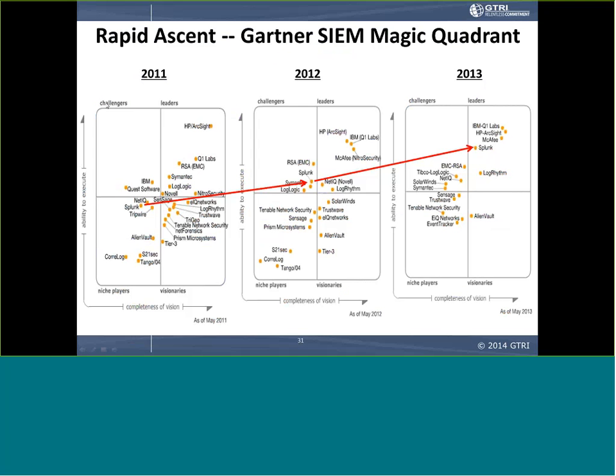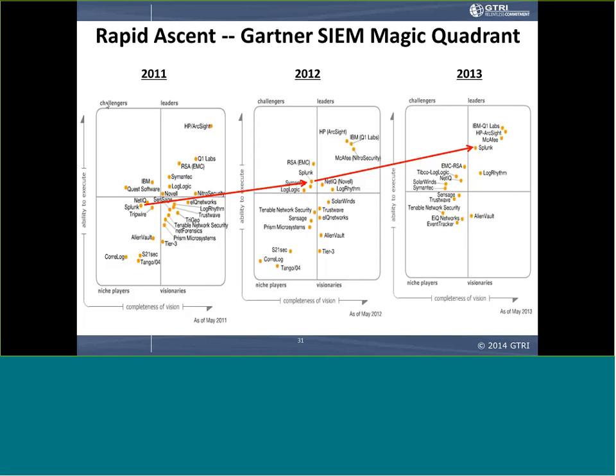So I'm not a huge fan of the Gartner Magic Quadrant. The only thing here that I like this for is it shows a trend. Originally, Splunk kind of resisted being categorized as a SIEM. That wasn't the business they wanted to be in. It's not how they saw themselves. And so they weren't real happy that Gartner threw them in here.